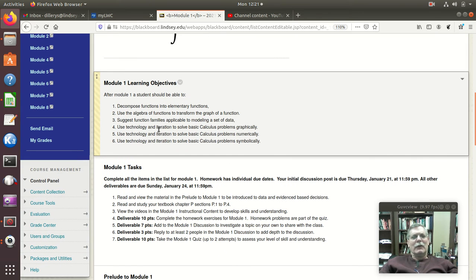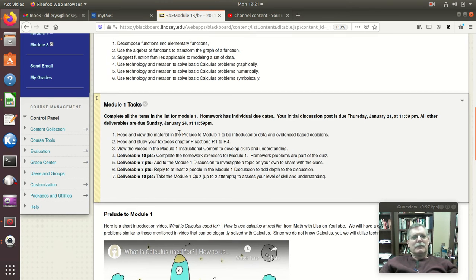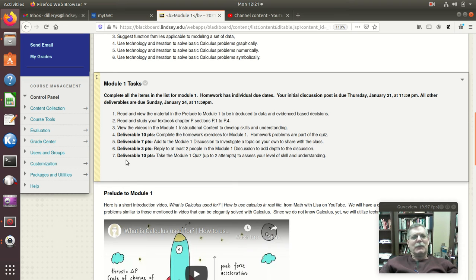Then there will be learning objectives for each module, and then the tasks. That's pretty important. As you go through, make sure you check off and do each of these things. This first one mentions the things that are deliverable and how many points they are, and so that helps remind you what's going on.